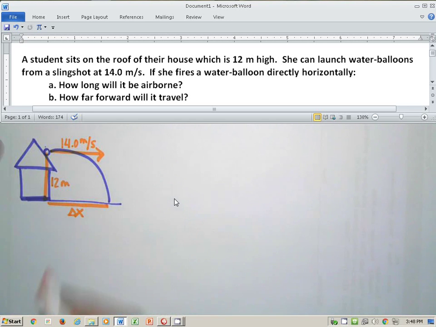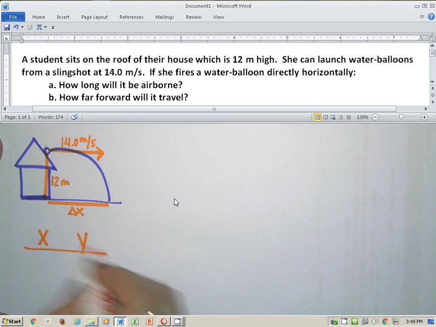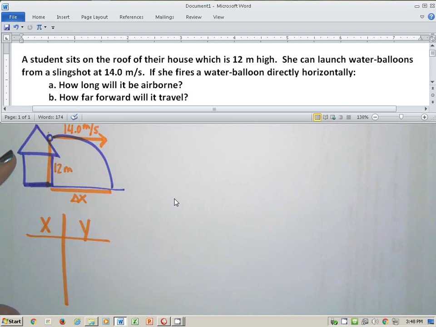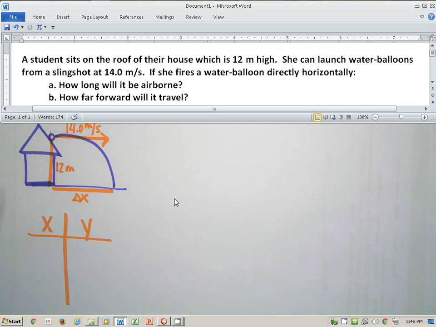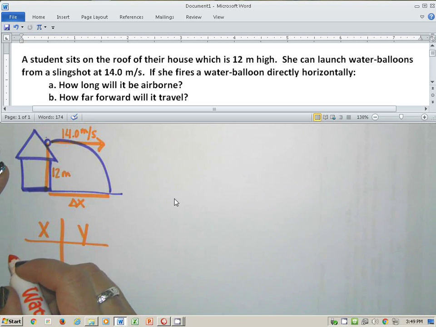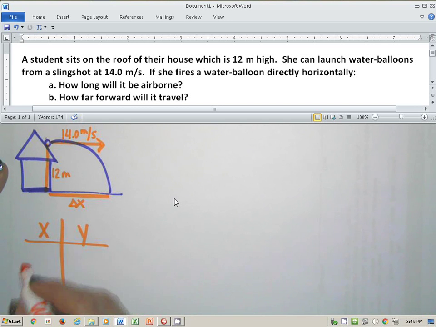When we do these problems, I want you to make yourself an XY chart that will help you figure out what you know about the problem on the X axis and on the Y axis. We need to be thinking about all of these as if it's on an XY coordinate plane. We've talked about it in class that there are three things that you can label on the X axis.